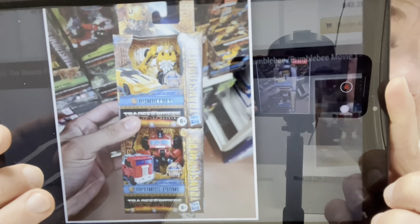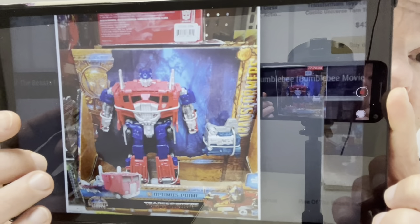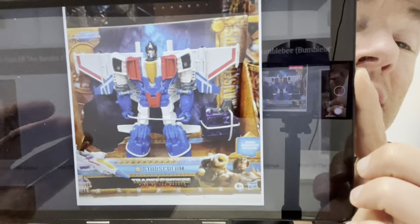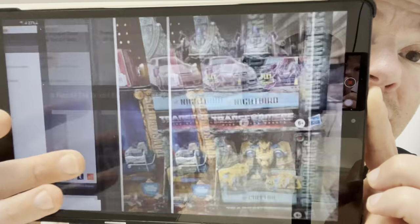Something really interesting — there's a Starscream figure in Rise of the Beasts packaging, but not yet confirmed to be in the movie. These images are from Mexican toy shops and shelves. We've got Flex Changers, Autobots Unite, energy igniters — you've probably seen these in Bumblebee packaging or Buzzworthy Bumblebee packaging. They're just getting complete use of the moulds. You can definitely see Rise of the Beasts on the packaging, though I'm pretty sure the image is of Blitzwing from the Bumblebee movie. The Flex Changers we saw last week look really interesting too.